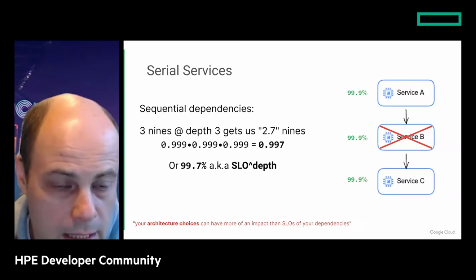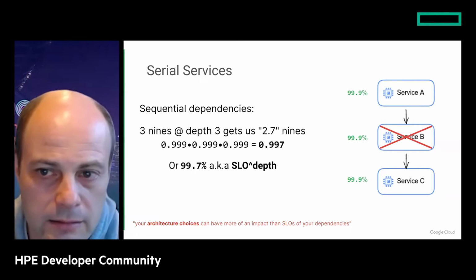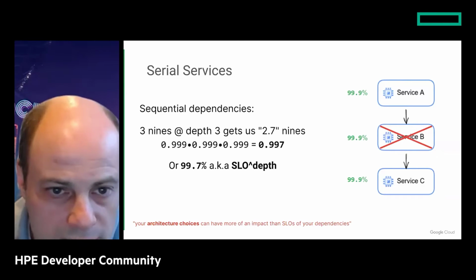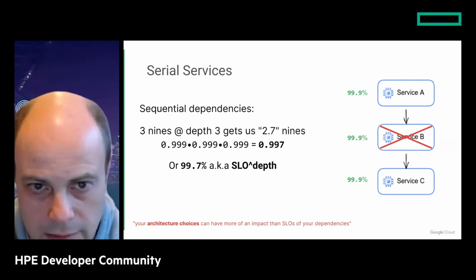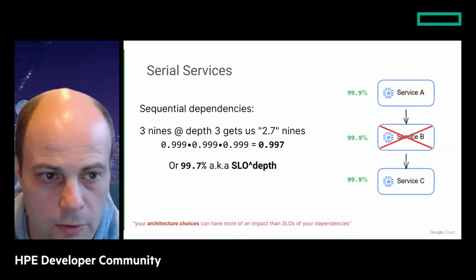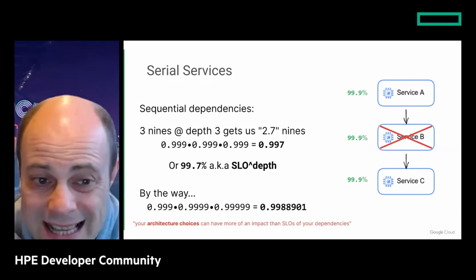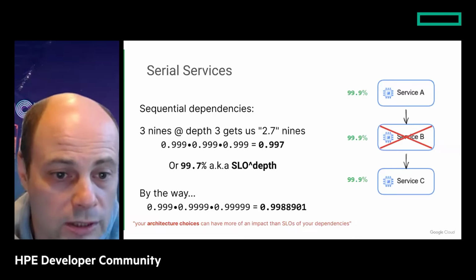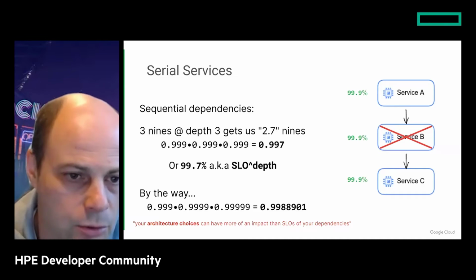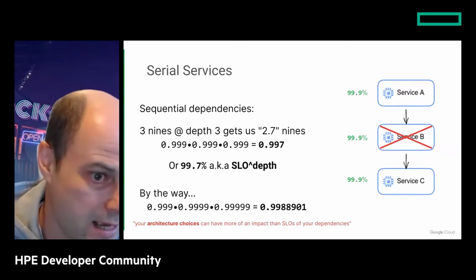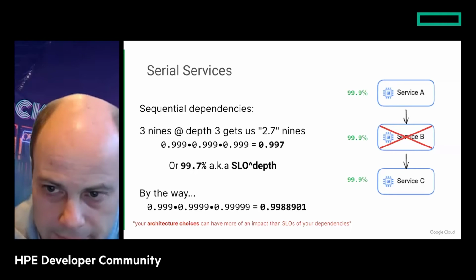And as we saw with the dice, we can't get as good an SLO as a single service. But what about pumping an additional 9 in the underlying level that we did before? So let's try to do it. The math says, as you see, it is still not good enough. It is close. We are relatively close to 3 nines, but we still don't reach it even with the case of adding an additional 9 to each underlying level.